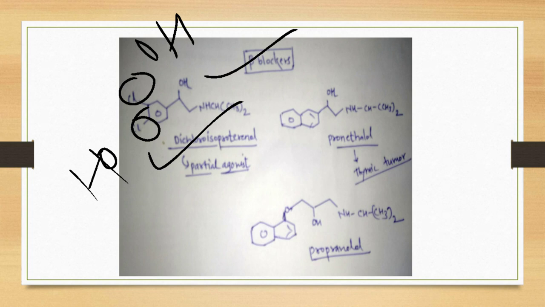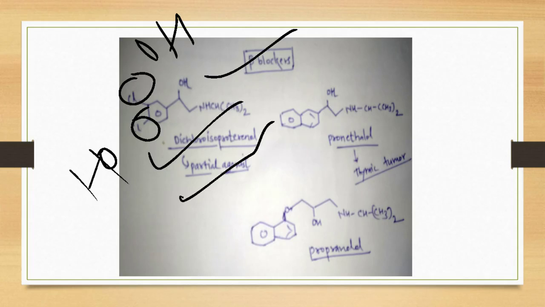If we replace them with halogens, such drugs are called dichloroisoproterenol, which is a beta blocker. So with this simple modification, changing the hydroxy group to a halogen, we can get a drug which is a beta antagonist. But it was found that dichloroisoproterenol, though a beta antagonist, along with that shows some kind of agonist effect. So it is not a pure antagonist. It is called a partial agonist. Along with the antagonist effect, it shows some kind of agonist effect.